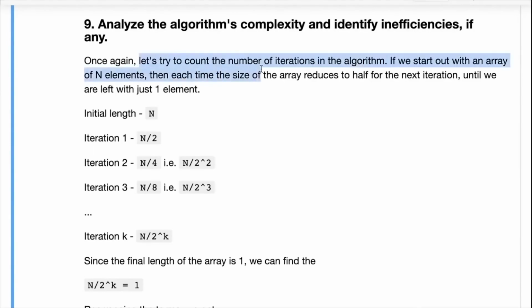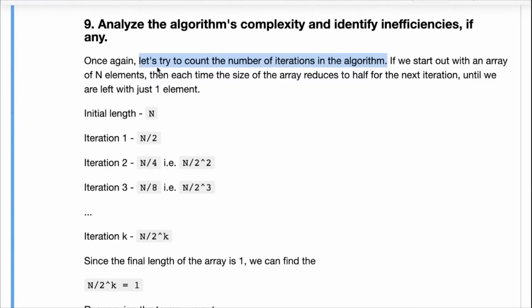So now let's once again try to count the number of iterations in the algorithm, because we need to minimize the number of times we access elements from the array. And to do that, we know that in each iteration, we are accessing the element just once. And then we are comparing it. So we're doing a bunch of other operations, but in each iteration, we're accessing one element. So we need to count just the number of iterations, the number of times the while loop was executed.